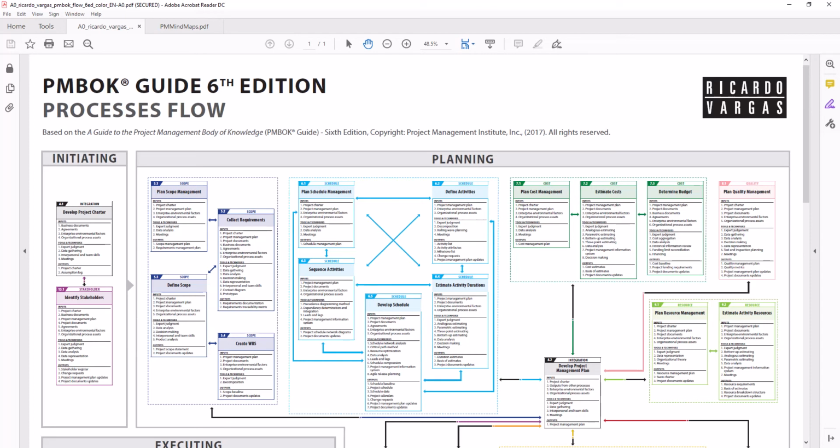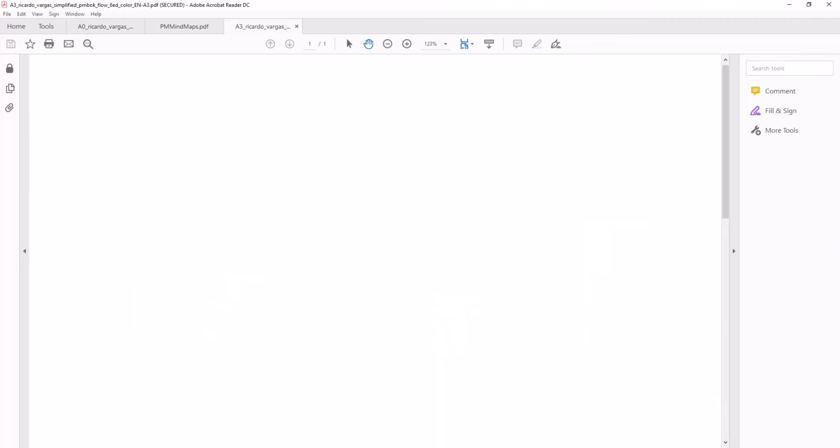My recommendation is, if you have the possibility, print this in color in A0, because he has two versions: one is the A0 version, another is the A3 version. I can show both. Just a minute. What you see here is the A0 version, which is a bit more detailed. It has all the ITTOs and everything mentioned. We also have the A3 version, which is slightly smaller. It does not have all the ITTOs, but at a high level, it has the flows.